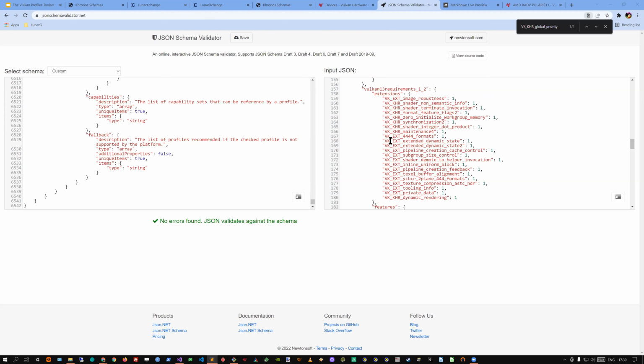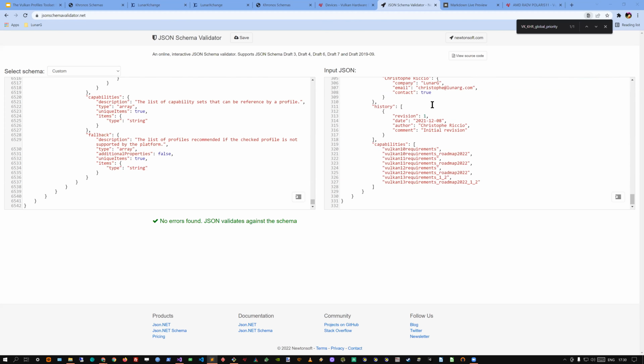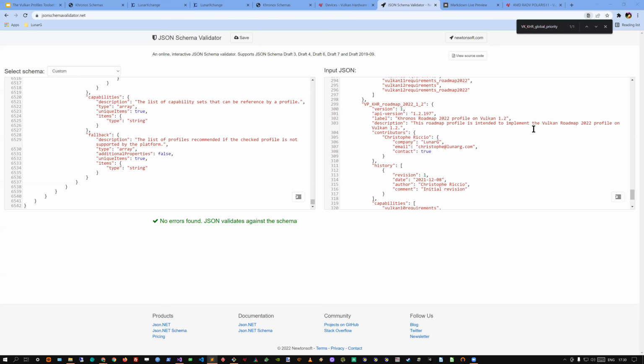And why I'm using 1.2.197, I can identify it very easily using the schema from header 196, sorry.